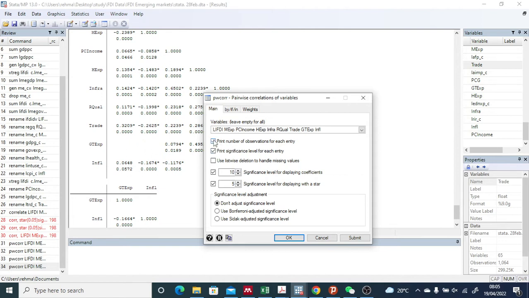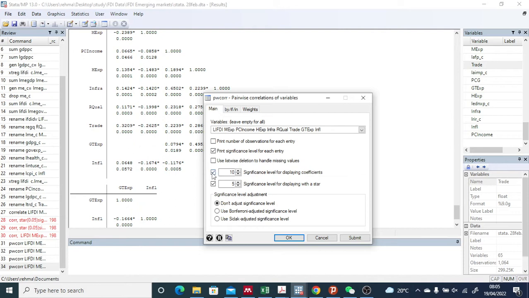If you check this one, then with every entry the number of observations will also be recorded, but I don't want that. And print significance level of each entry will print the significance level. If you want it, you can check it, or if you don't want it, you don't have to.